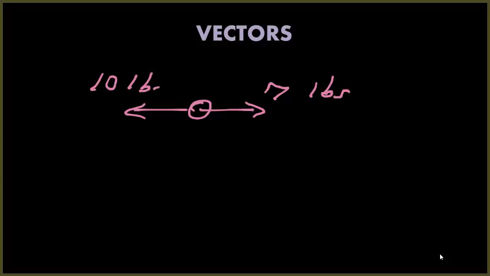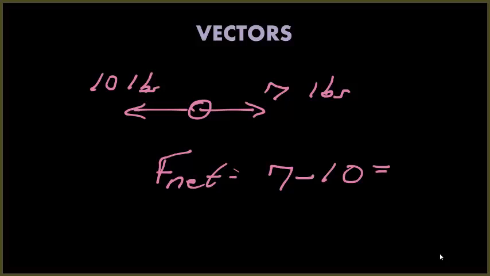To give you a preview of where we're going, imagine that we had a tug of war taking place. And this side pulls with 7 pounds of force, and this side pulls with 10 pounds of force. How would you figure out what that net force is going to be? Well, just like you would in a math class, you would take your rightward number and subtract that from your leftward number. And we would get an answer of 3 pounds going to the right. So if this were a tug of war, we know that everything would move to that rightward direction.